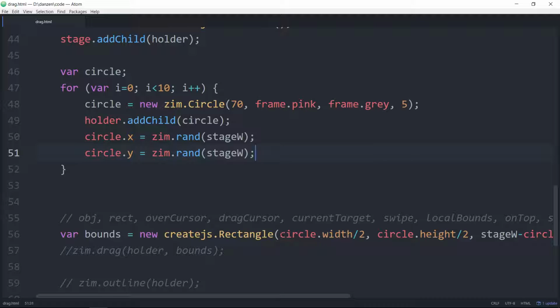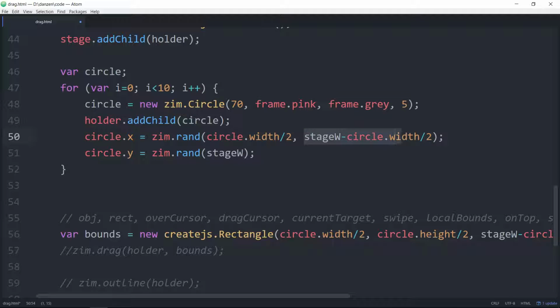So that would be similar to our drag technique here. We would copy that and say, let's start the random number at half the width of the circle. So remember, circle's registration point is in the center. And then we will go to the stage width minus half the width of the circle. Now this is a little bit different than what we did before.